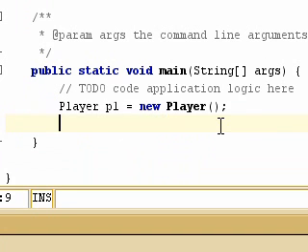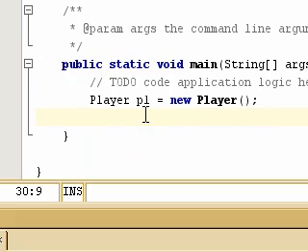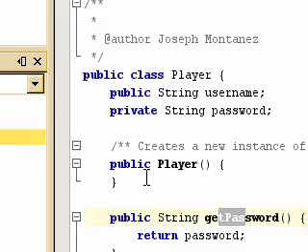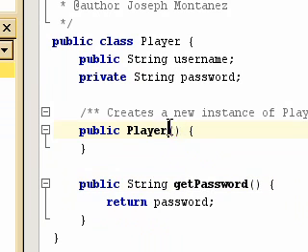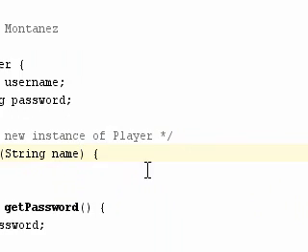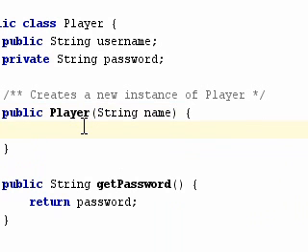Now, let's say for each player we want to define the username before we do anything else. That's defined within the constructor. So let's go back to our Player class, and where I said this was the constructor, it's just like a function, so we're going to add some input to it. In order to create this class, you require a String, which is going to be name, and then we assign the name to username. So we say username equals name.